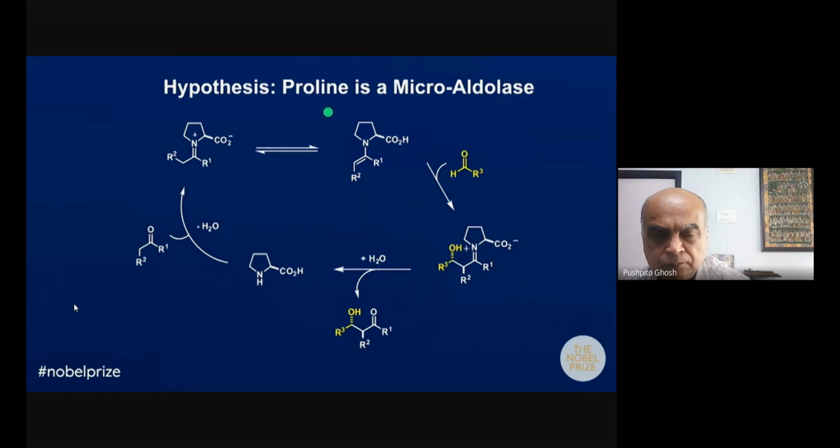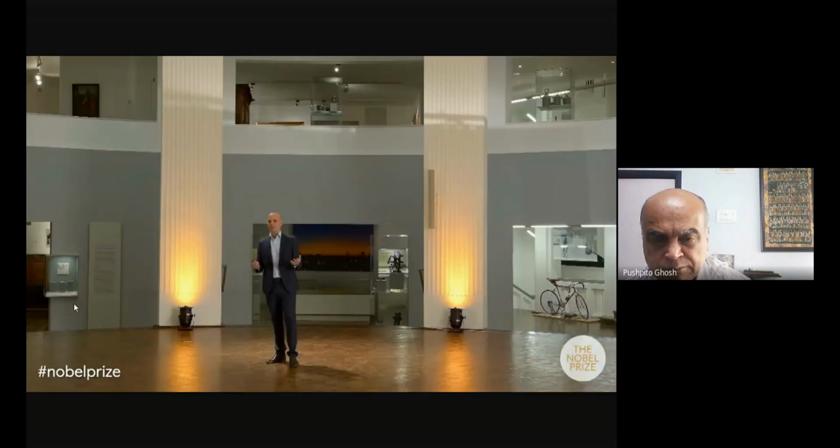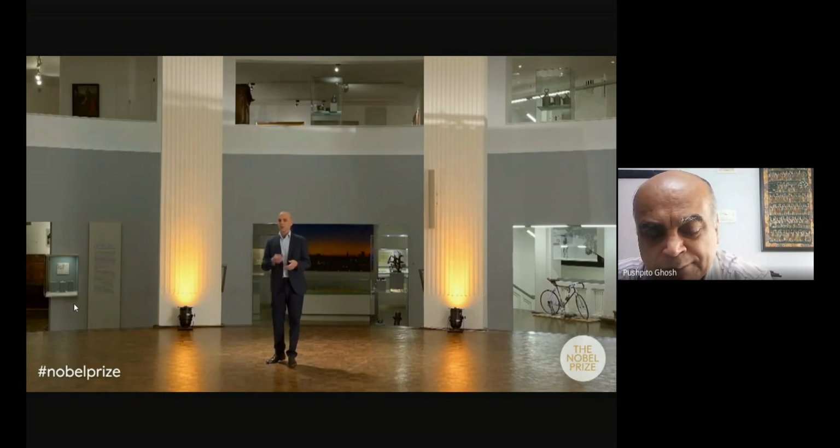And the enamine, in turn, would then be able to react with an aldehyde to form the carbon-carbon bond, where the proton is transferred in the transition state onto the oxygen, the oxyanion of the aldehyde that is being formed. And then the iminium ion, the last step, would be hydrolyzed with water to form the aldol product and regenerate the proline catalyst. This was the hypothesis I developed. It's kind of actually one of the few catalytic cycles that I designed, and that then, when I did the experiment, actually worked. And this is also what happened in this case.